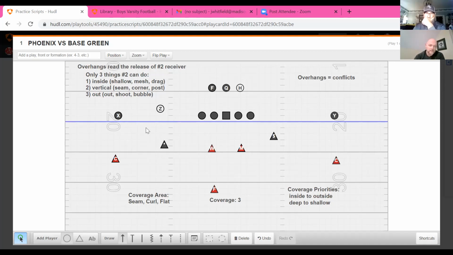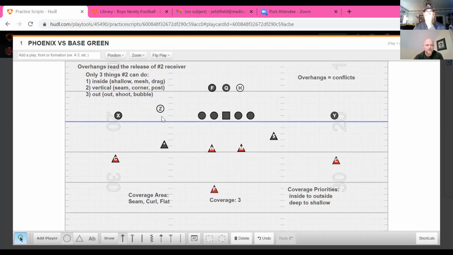Because there's nobody else out here that can invade your area more than this guy. So this guy's gone. Our focus goes to number 1 right there. So if he does a curl, if he does a slant, you're right in that window. If he goes vertical, now your next option would be somebody out of the backfield or somebody dragging across the field. So if 1, 2 goes away, we try to get underneath number 1. We also say "in" to let the Mike and Will know, and the backside guy, that they got company coming.